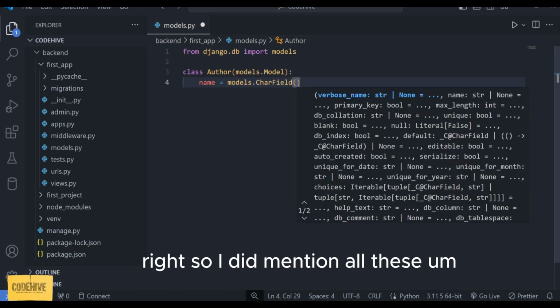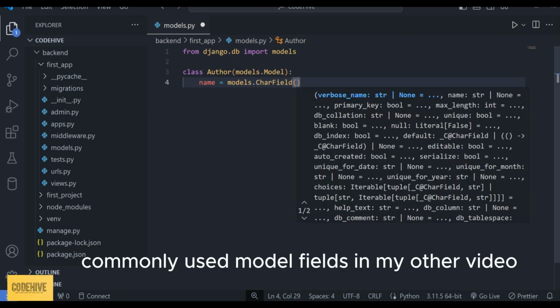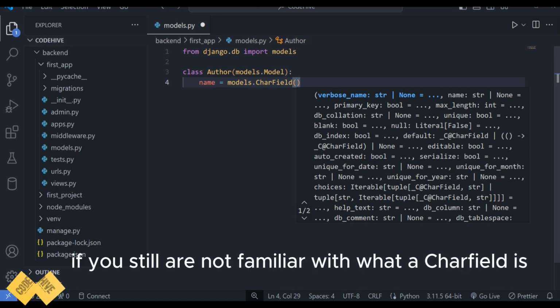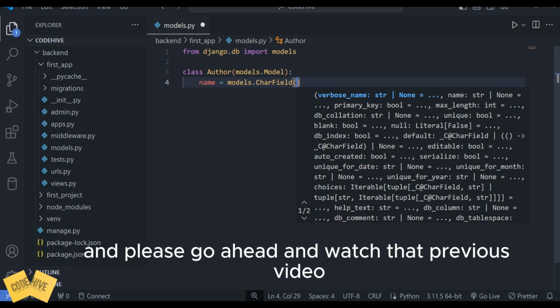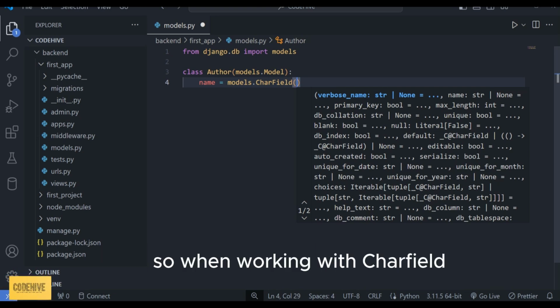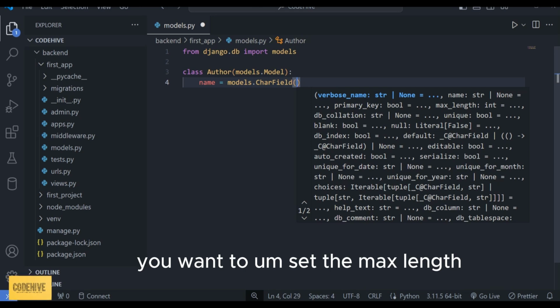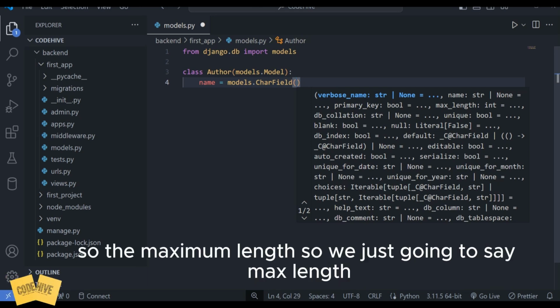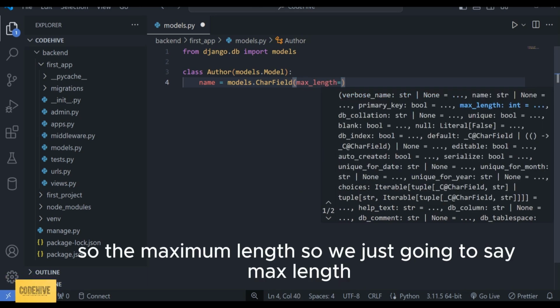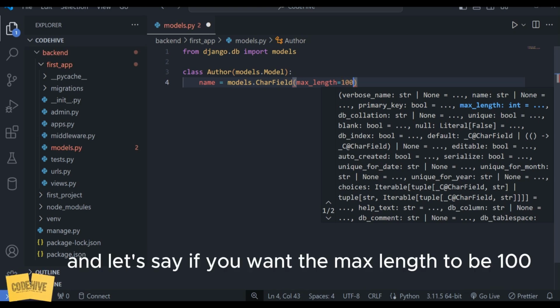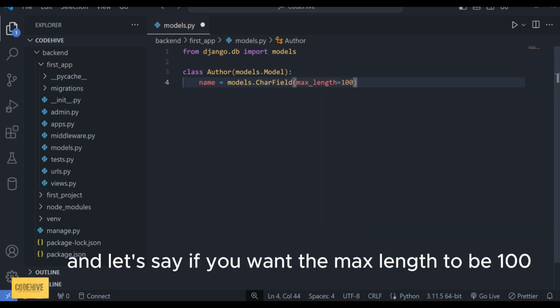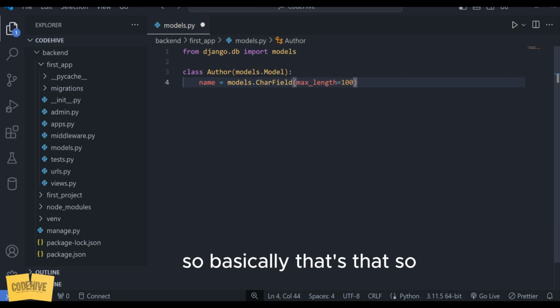I did mention all these commonly used model fields in my other video, so if you are not familiar with what a CharField is, then please go ahead and watch that previous video. When working with CharField, you want to set the max_length, the maximum length. So we're just going to say max_length, and let's say we want the max_length to be 100. Basically that's that.